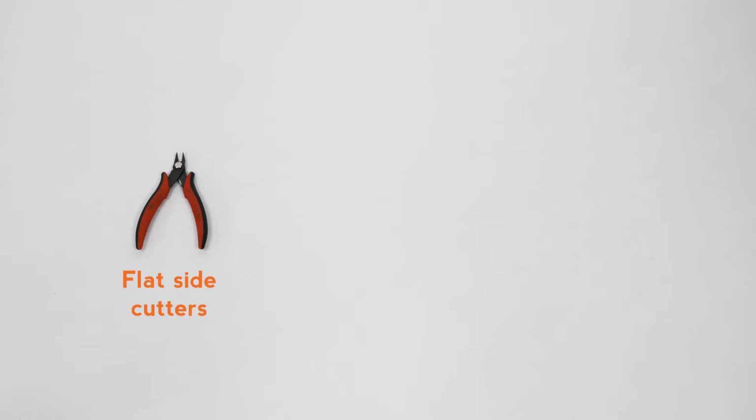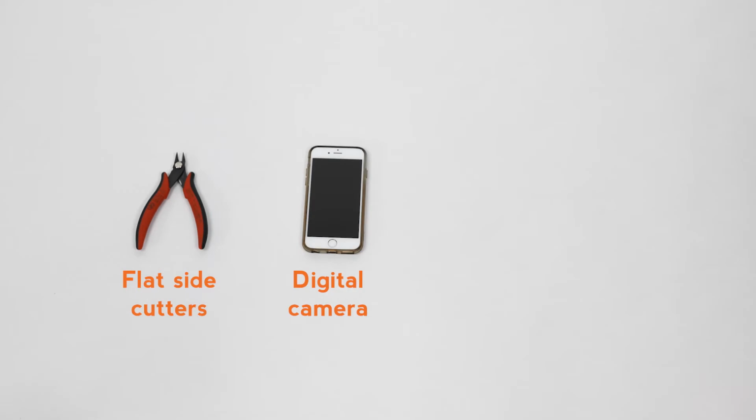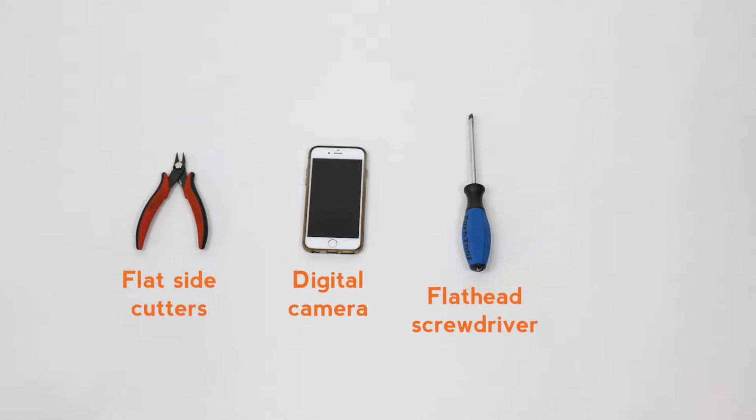First, gather the tools you will need. Flat side cutters to snip any zip ties that may prevent a connector from being unplugged or inspected. A digital camera or camera phone to take photos for product support if you find any signs of moisture, debris, or damage. Flathead screwdriver, and about 7 replacement zip ties.